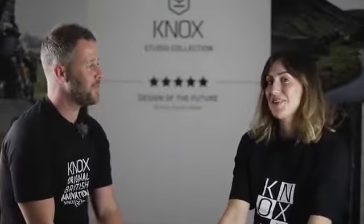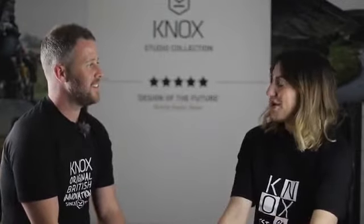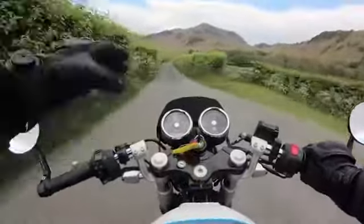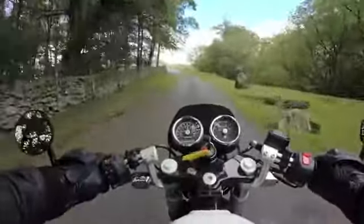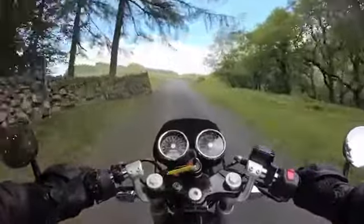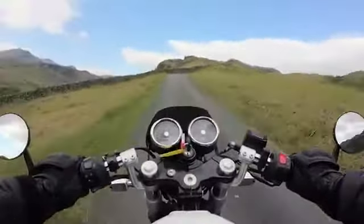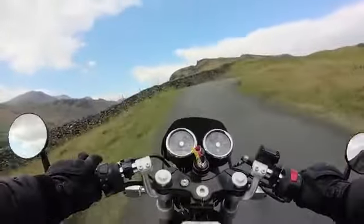I mean, there's a couple of times we realised, didn't we, that the GoPro wasn't on, and we got all the way to the top of the pass, to the bottom, and it's not on, and no problem. He shot back up there, raring to do it again, wasn't it? So maybe he did it on purpose. He wanted to have another go. Yeah, and like me, he was more of a fan of the Continental GT 650 than the Interceptor. But I think that's probably the kind of bikes that we ride.